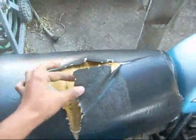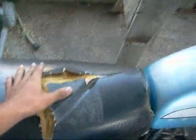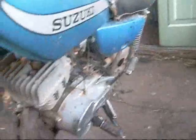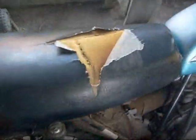I can put the seat on for my TS125 and replace this, but it's no big deal. And the seat comes up like this. Battery. Here's my oil tank right there. Oil injected. That works.